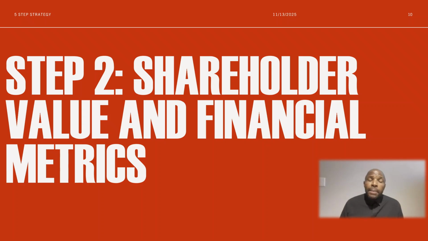Having summarized the 5 C's, obviously these are the key ones. When you do the 5 C's in detail, say I was part of the Raubex group and we were doing a strategy session and situational analysis, you'll come up with a lot, and those will give you the SWOT analysis. So we decided those are the key ones so that we can discuss and learn from them. Okay, step 2: financial shareholder value and financial metrics.